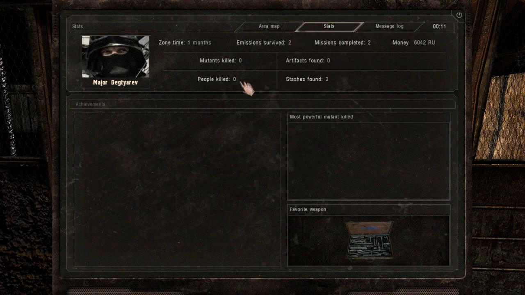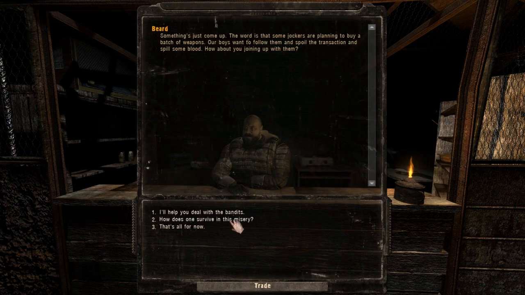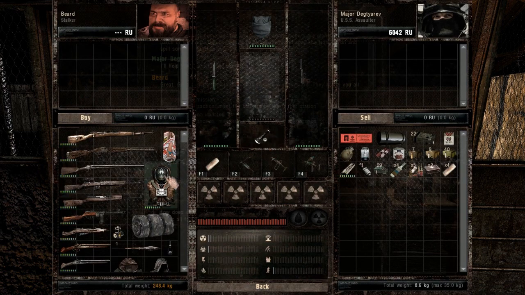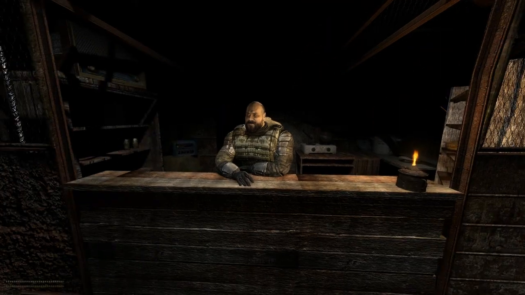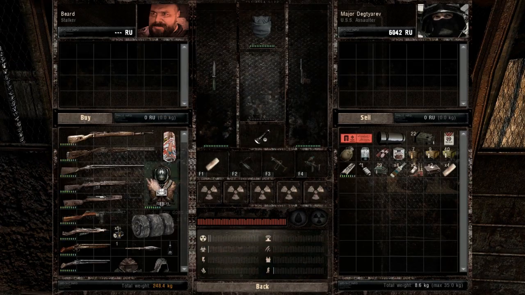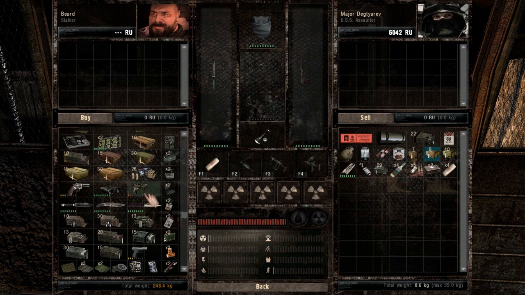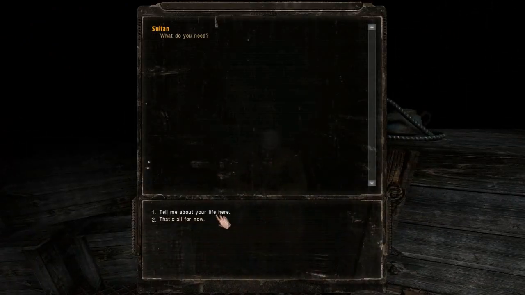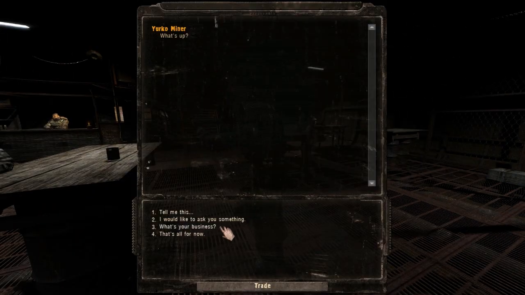Mutants killed. People killed. We've killed nothing yet. Terrible. Not into the dredge station yet. Did that just go away? No. Okay, so $6,000. Будет чего интересного заходить. Are you gonna say anything about it? No. Oh, what's going on, buddy? What's wrong?